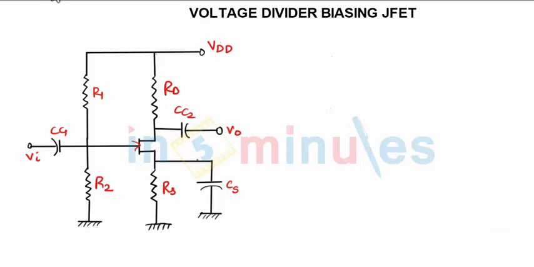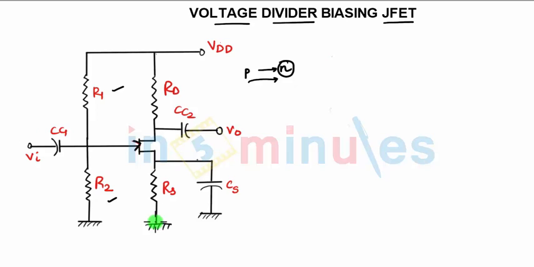We have done with the fixed biasing and the self biasing. Next type is the voltage divider bias. Similar to the voltage divider biasing of BJT, you have R1, R2, RD, RS. Now which channel can we say? Depending on the arrow, P to N, forward bias current will flow from P towards N, so it is an N channel JFET.